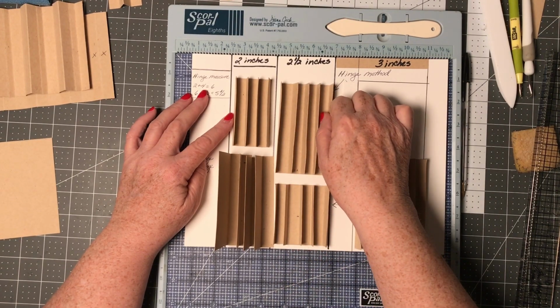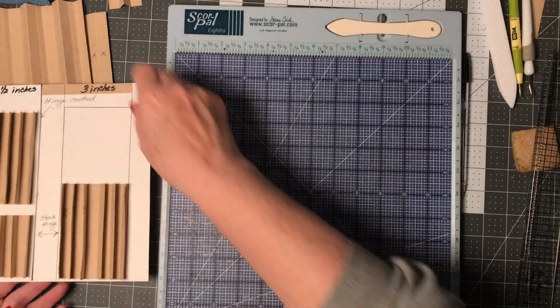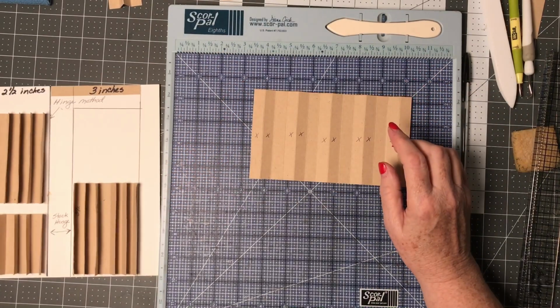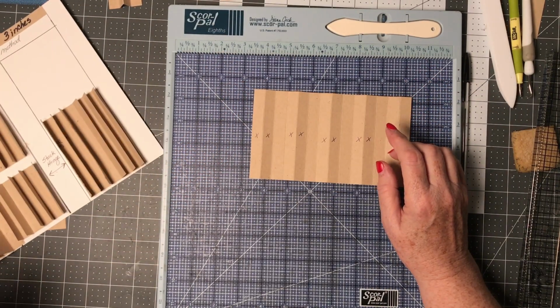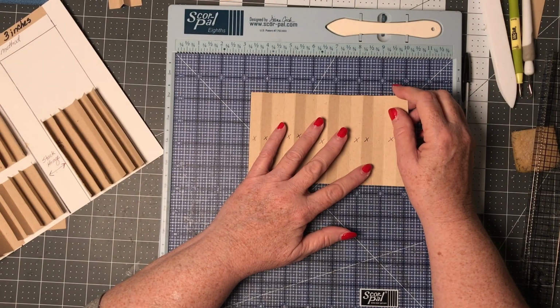Basically, it's 1 inch of paper, but it's a 1/2 inch hinge. So let me show you that. If I was going to do a hinge that is for 2, 3, 4, 5, 6. Yep.